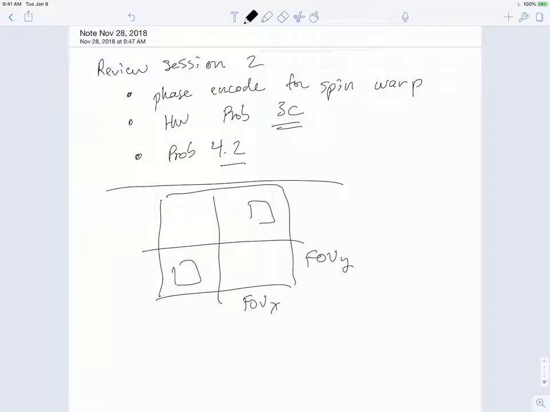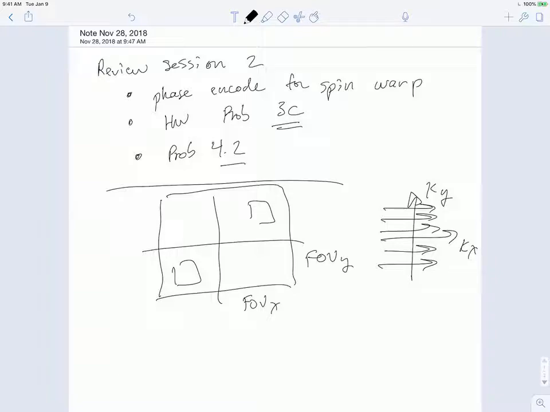And the question was, it's going to take time for you to do all these phase encodes. So in the kx direction, sorry, this is ky. To cover this FOV, you've got to do all these phase encode lines, right? And that takes time. So is there a way where you could do fewer phase encode lines? Could you look at this problem slightly differently and do fewer phase encode lines? Did anyone come up with any ideas on that?